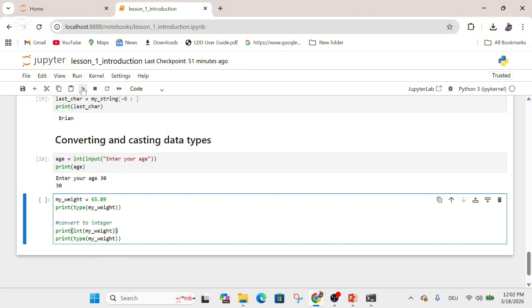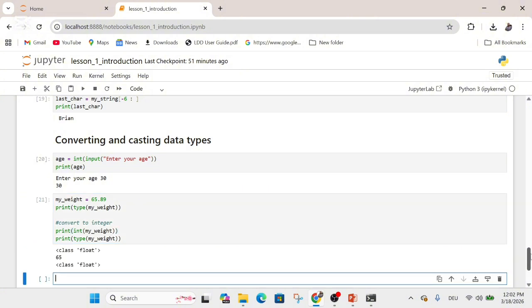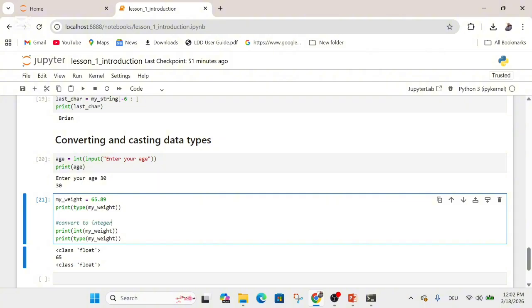Let's see this code. So it is actually telling us 65, the first one, type class weight. Let me see here, there is an issue. Let me confirm. Yeah, I have seen where the issue comes in.